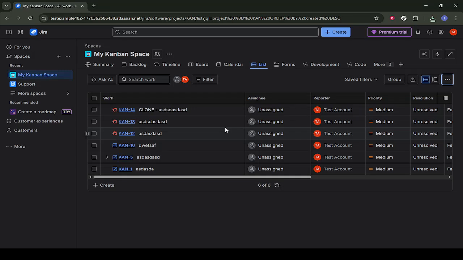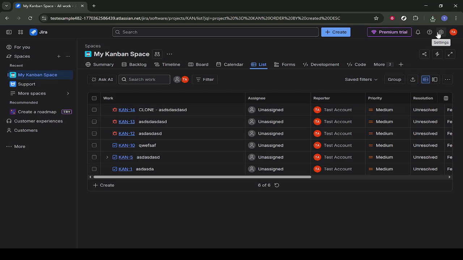In today's video, I'm going to teach you how to import stories into Jira using a CSV file. We'll walk through the full flow inside a sample Kanban project so you can follow along in your own Jira instance. In this example, Jira labels the issue type as work items, but the process is exactly the same for stories, tasks, or any other issue type you choose, as long as your project is configured for it.